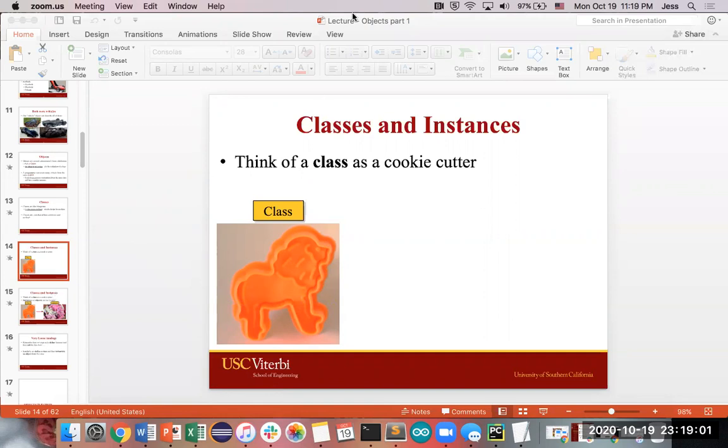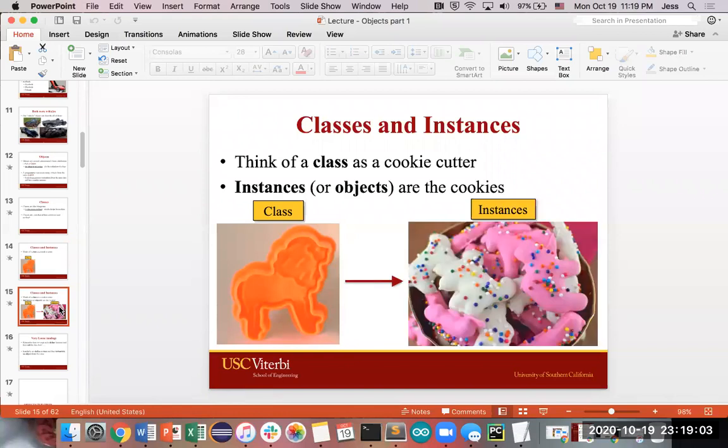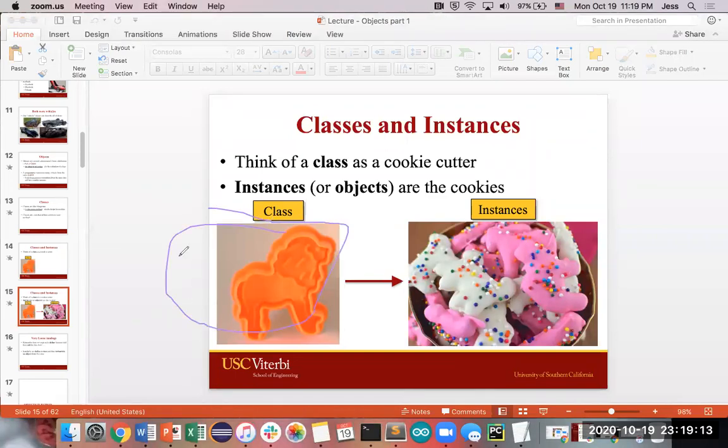That's what the class definition is. And then the instance is the things that you make with that cookie cutter or set of directions. So if the cookie cutter is saying that all my cookies are going to look generally in this shape, or I'm going to use this to create my cookies, that's the class. And then we have the instance, which is the actual cookies that you made with those instructions. So that's a very horrific drawing of the difference between the two.